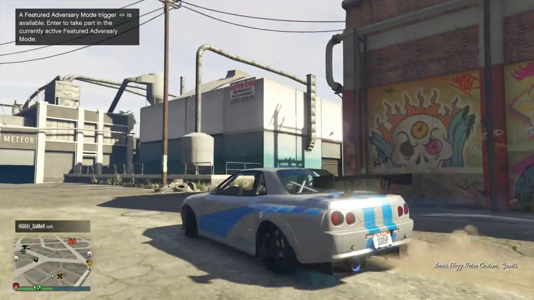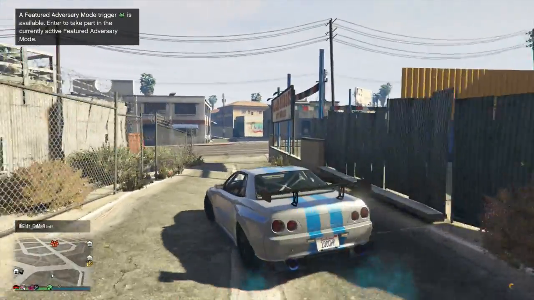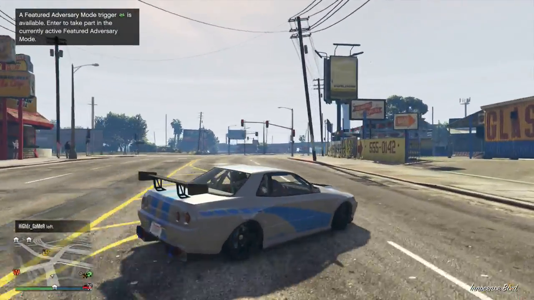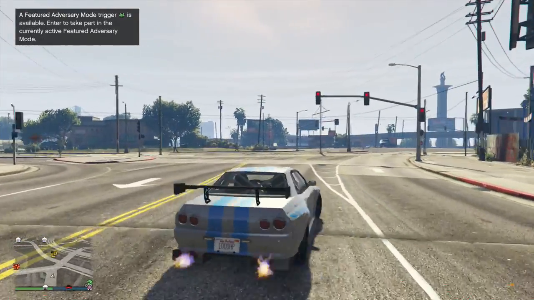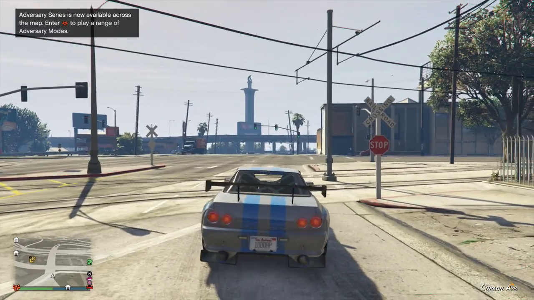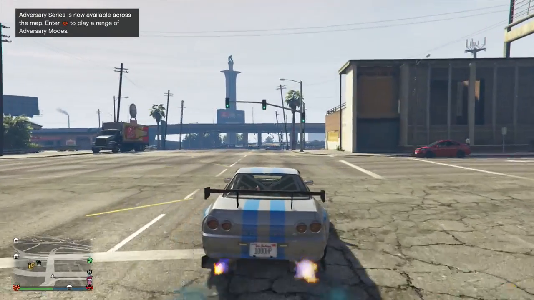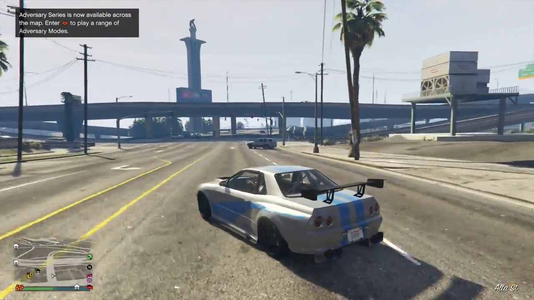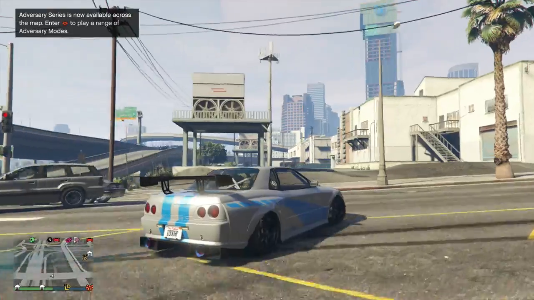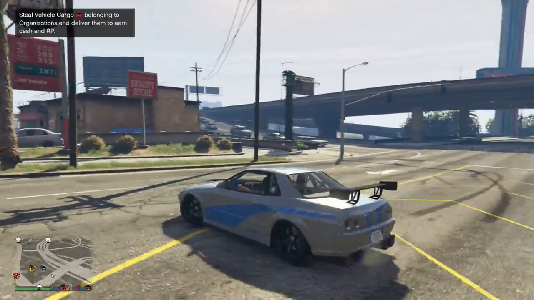I can't believe this. This is insane. Let me test if it's... Oh, it's definitely all-wheel drive. So that's for certain, and that's a good sign. Let me see if you can double clutch. So obviously you can't double clutch in an all-wheel drive car, but that is pretty much it. That is as close as you can get to R34, and that is insane. I can't believe this DLC.